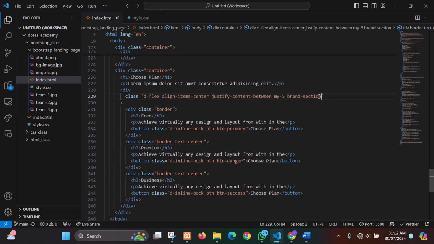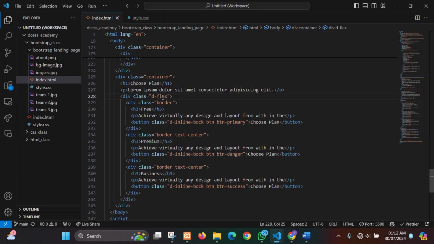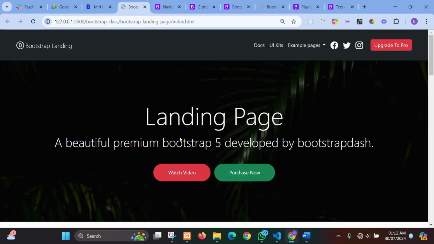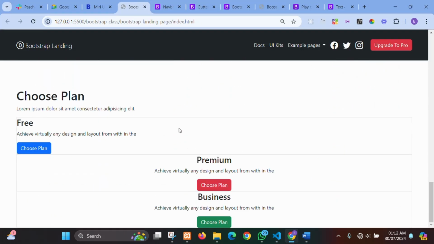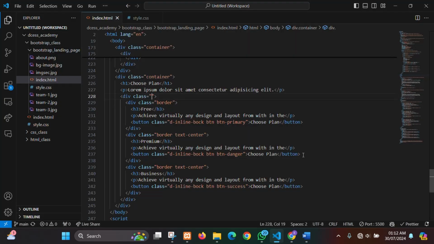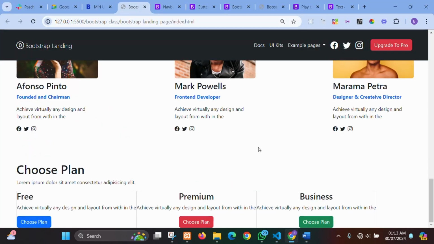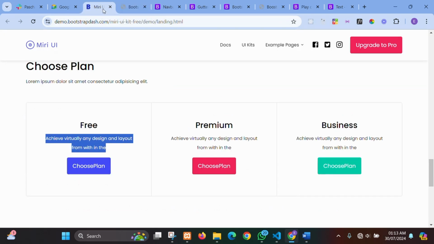So what I'm going to do is apply the Bootstrap grid. I'm going to remove this, right? Let's see. Okay, this is what I have. So I'm going to remove the d-flex, right? So okay, this should do it. There's no need of saying align-items-center, because this is what we're having.